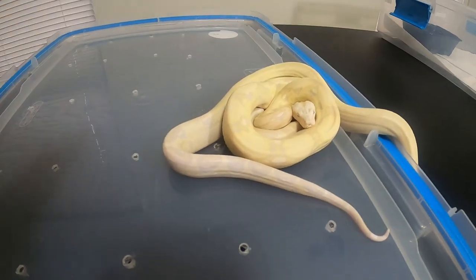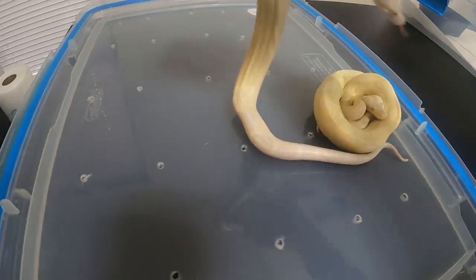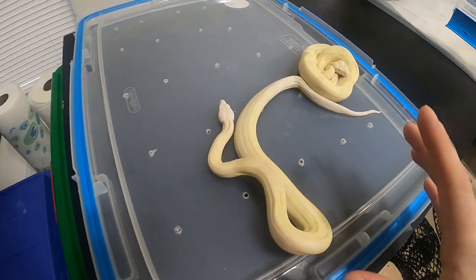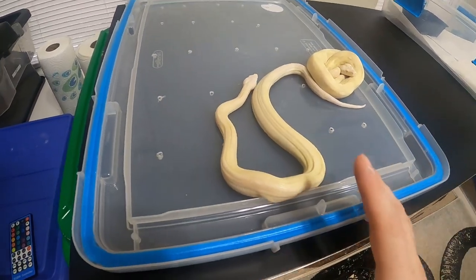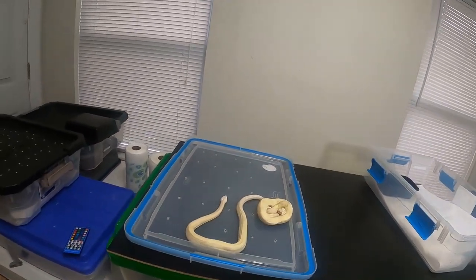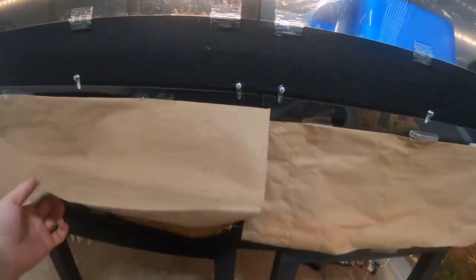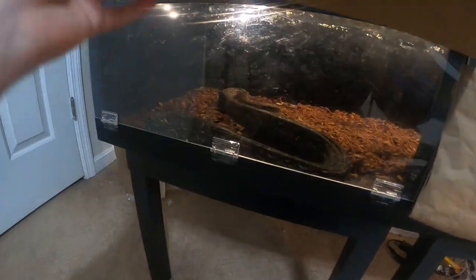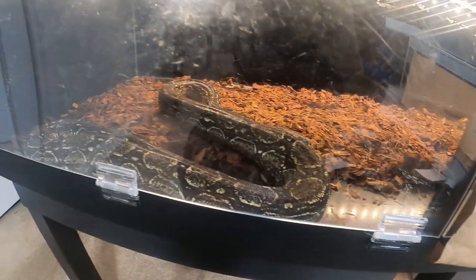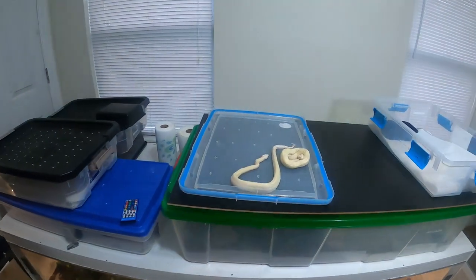I cannot wait to see how both of these turn out. I'm super excited to watch them grow up and watch their colors change. I really like buying boas that change colorations — obviously these two will, the IMGs will, the Argentines will — they change colors from babies to adults. And she's getting all fired up now, she's going to strike the glass, so let's leave her alone.